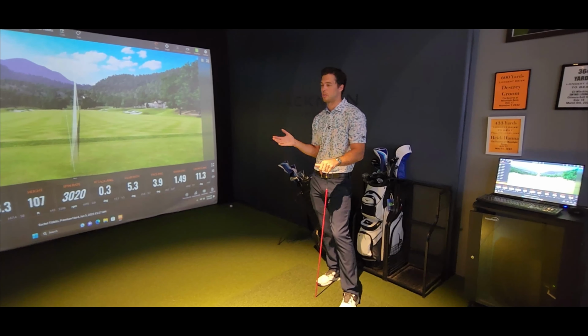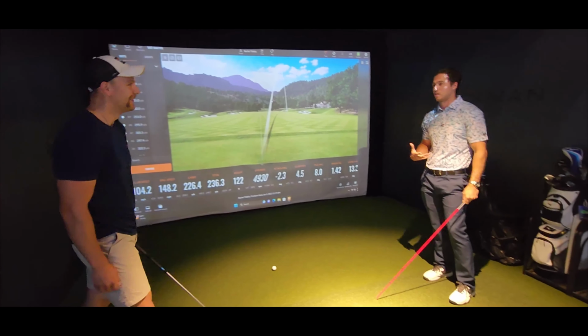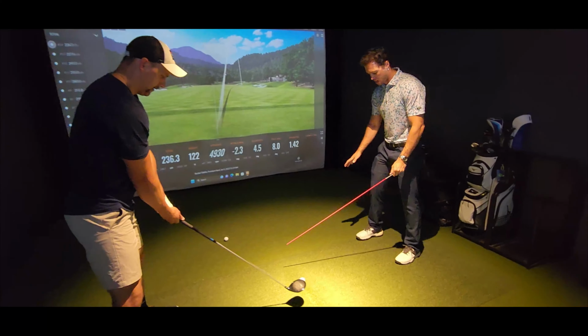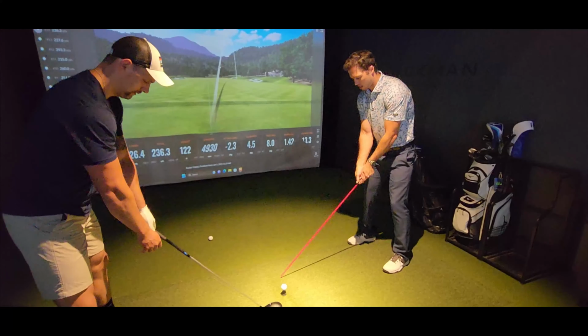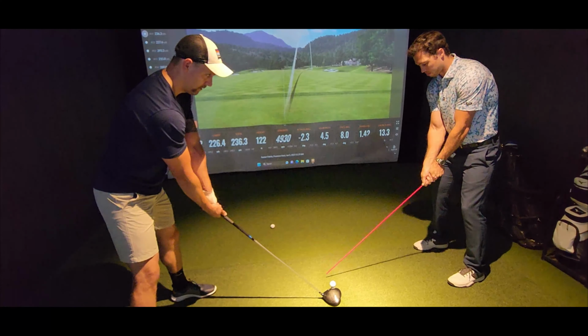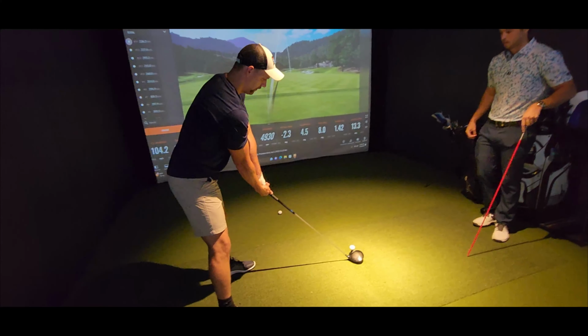Focus on that pulley system. Okay. Yeah, I can feel like I'm consciously trying to do it, and I literally can't. You're going to have to force yourself, because it just gets in there a little too much. When I'm doing it, I just set up like this, bend out, let my arms just hang, and then I grab a club. That's the setup. You want your arms to just hang down loose below you. Grab clubs. No, that's the setup.